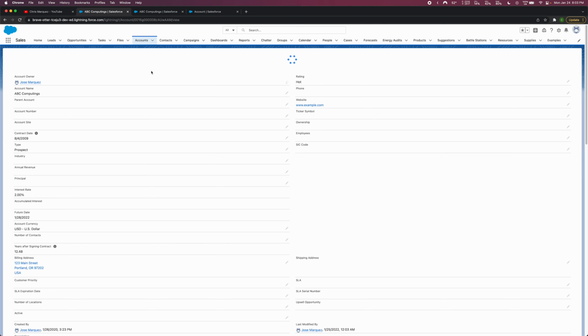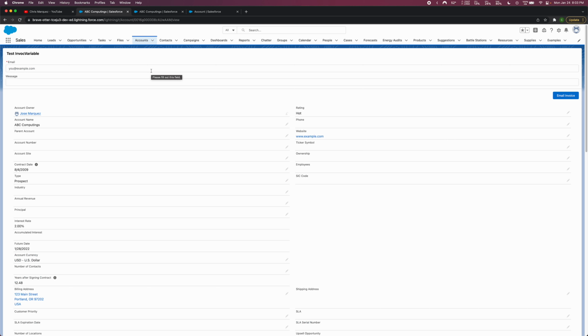And here's an interesting quirk to know. You'll notice that we clicked save and it redirected us to the standard account page layout. And that is just the default functionality of that save button. And we'll get into another action that you can do to prevent that. But just know that by having the action set to save, it'll save to that record that you're making the edit to, and then it'll redirect you to the standard page layout that you have associated with your profile or however you set it up in your org.